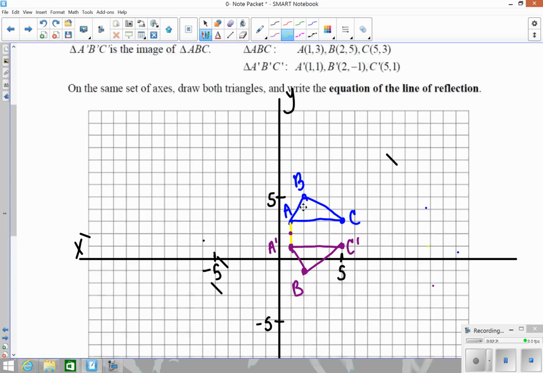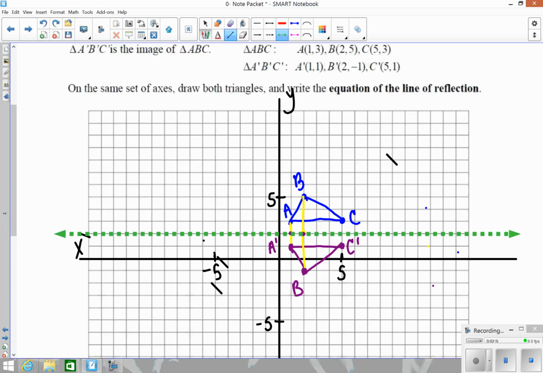I mean, even if I do it with B and B prime, if you connect this, you have 1, 2, 3, 4, 5, 6, so it means you'd have to go 1, 2, 3, there's your midpoint. So your perpendicular bisector has to go through the midpoint and be perpendicular to this vertical segment, which means it's going to be horizontal. So your perpendicular bisector will be right here. And you can see with C and C prime the same thing is true. It's the same perpendicular bisector.